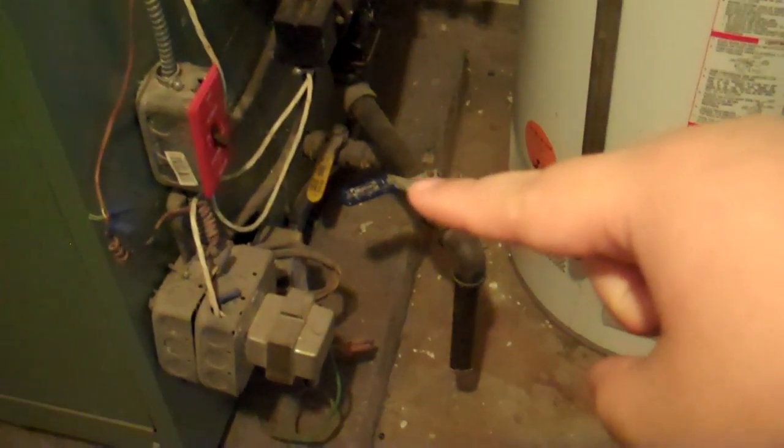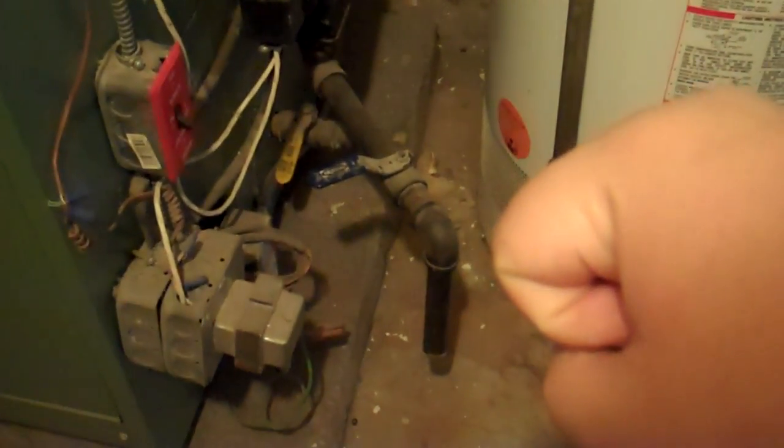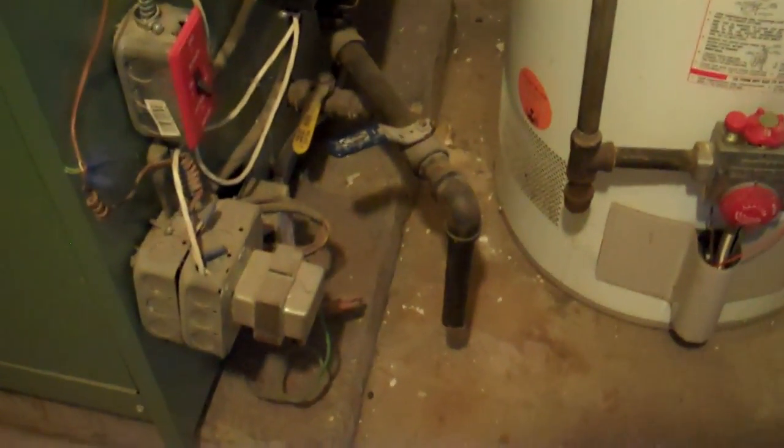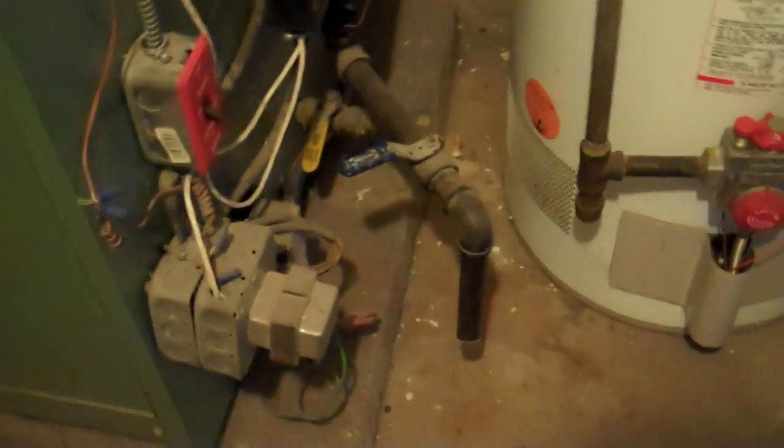See, this is our heater right here. Our heater. And there's a knob right there. What you do is you open the knob. The water will come out. And you just keep cleaning it out. That way you can clean the pipe. That's basically it. And then that noise should go away pretty soon. But I don't use a heater right now. It's freaking hot.